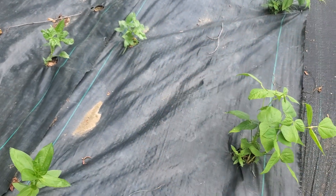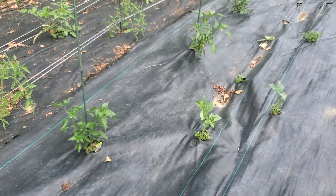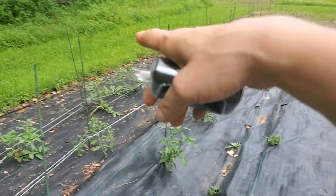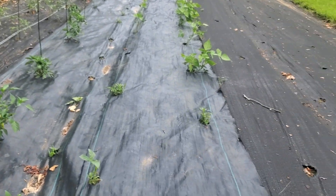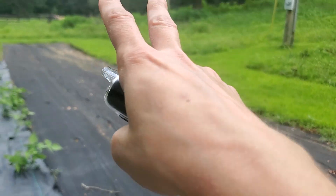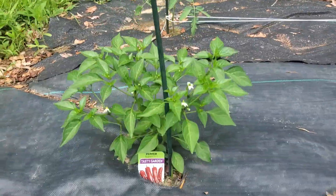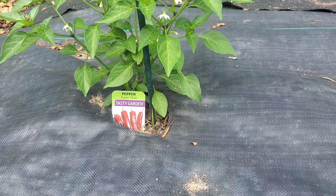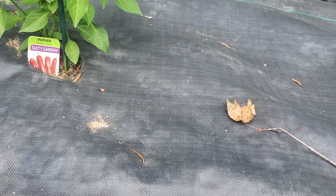Then I have some bush beans — I can't remember the varieties off the top of my head — and I've got some spots to fill in. That row stayed flooded when we had a bunch of rain, so nothing grew there. Cucumbers, melons, corn — it just keeps getting washed away. So I'm trying this super chili pepper plant this year that I found at Rural King — I read it's supposed to be pretty comparable to a cayenne pepper, a good substitute.